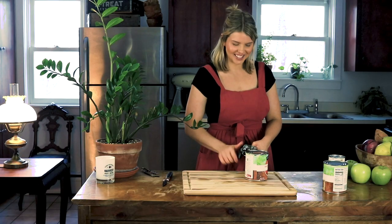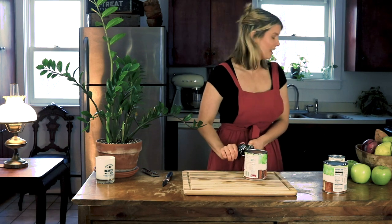For a long time, was it Carnation? Is that the name of the brand? Carnation had this almond milk, like almond cream or whatever, in these little cardboard containers. And that was perfect for this kind of thing.